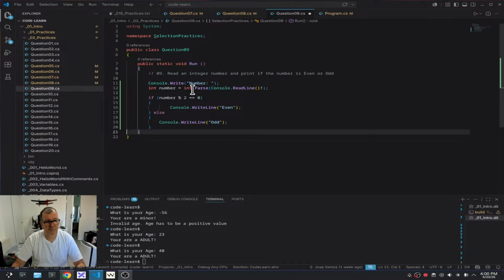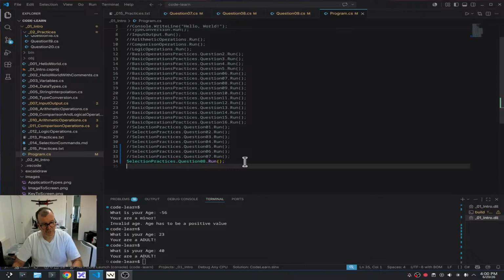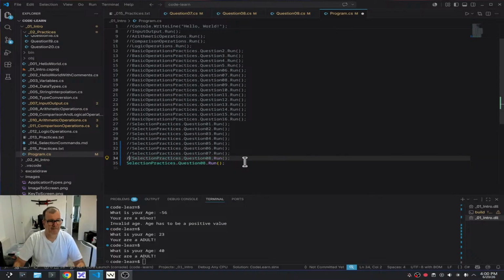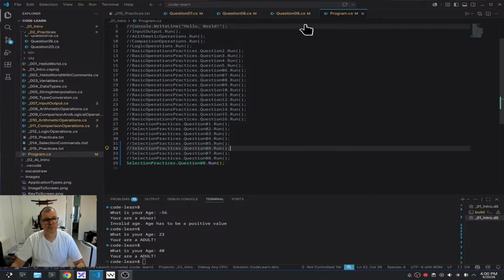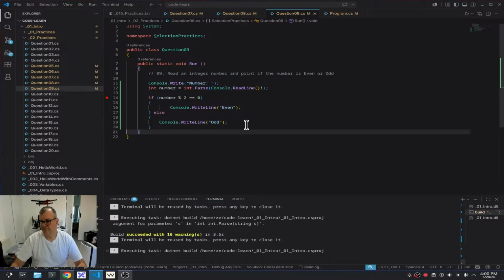I'm reading a number and I'm trying to divide. So let's see the risk and what can happen when we are doing coding. So let's go to our program and change here to program 9. And why is coding so tricky? So let's put a breakpoint and let's run it.